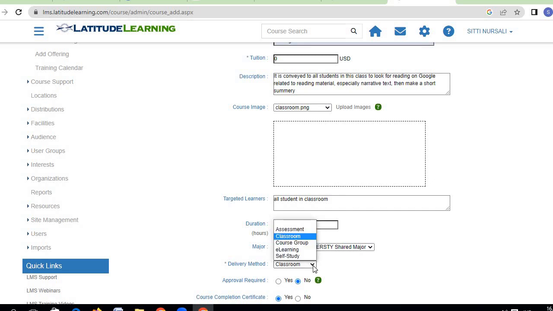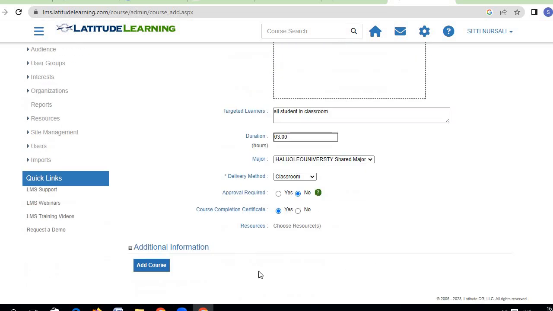Okay, but if this course is for assessment, we click assessment, and if it is for an individual assignment, click self-study, and if it is for learning, we click e-learning. Okay, this is classroom.